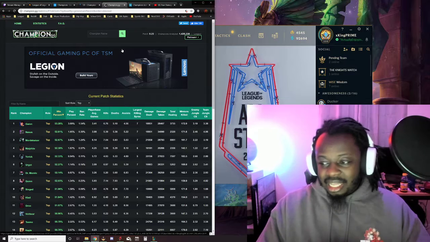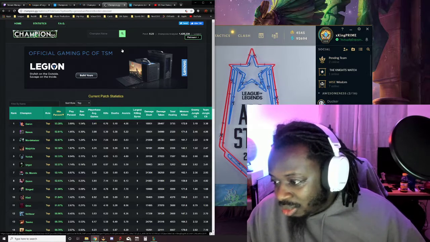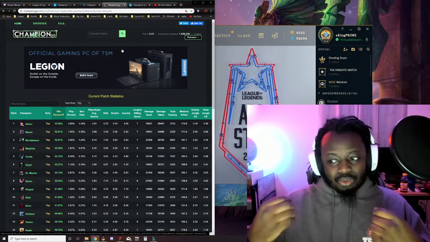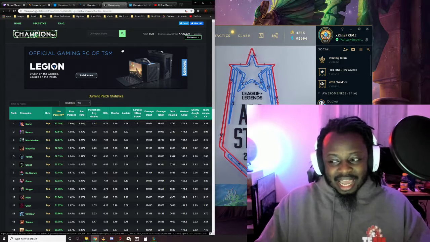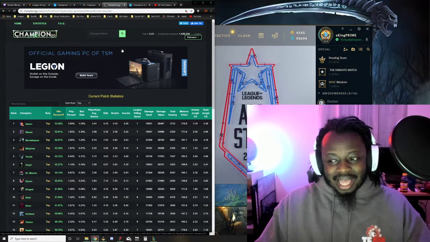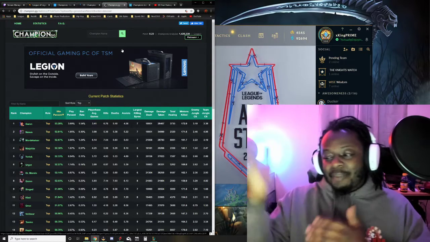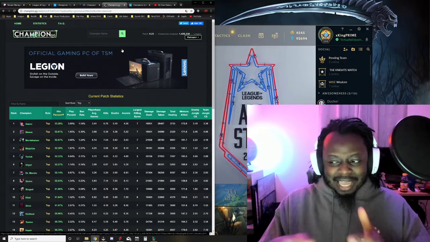Before this patch, originally only one support item was geared towards warding and dewarding, when they had Oracle's Elixirs. You would ward and then walk around with Oracle's Elixirs and deward. That was the battle for vision. Now the battle for vision is, well, I know my pink ward's here and I'm just going to protect that all day long, versus I'm going to clear all this vision out and set up all this vision. That happens in higher play or if you're a really good support, but a lot of times that can be a little bit dangerous.